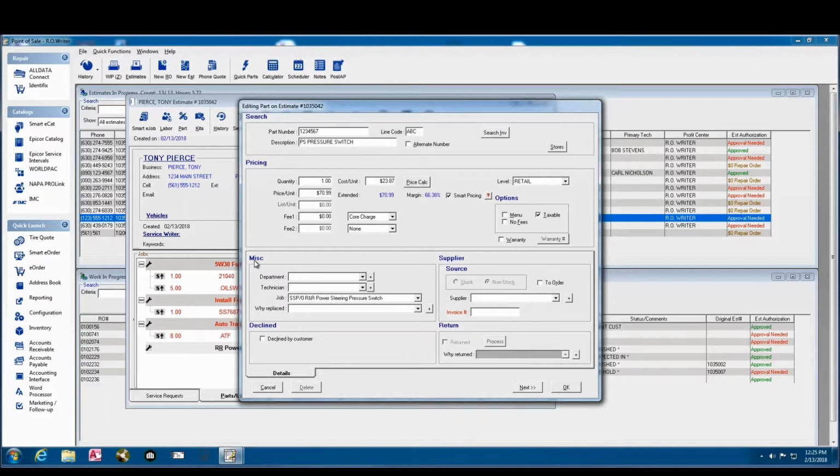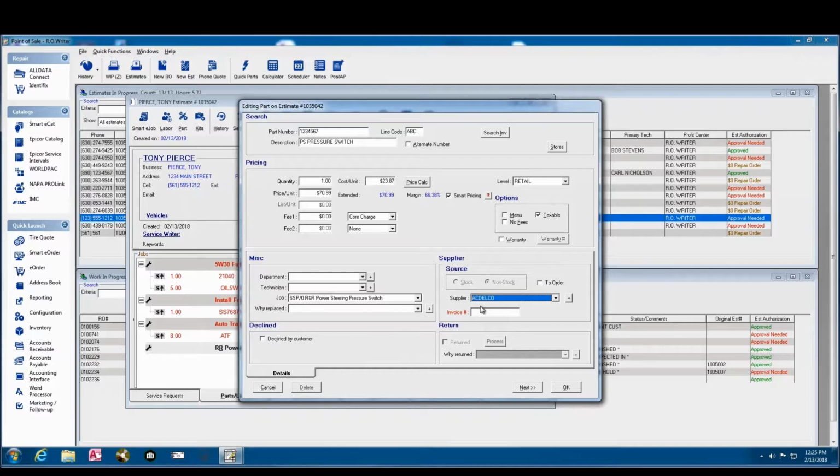As we get down a little further, where we've got miscellaneous, if we're using department, we'll assign our department, our technician, and/or if you're using reason for replacement. All of those can be turned on or off at your discretion. In the lower right-hand corner, we're going to associate a supplier. We bought that from AC Delco. And if I'm using accounts payable, or if I've got the invoice number box required, before I can finalize this transaction, we'll have to enter more information about the vendor invoice, validate the price, and so on and so forth.